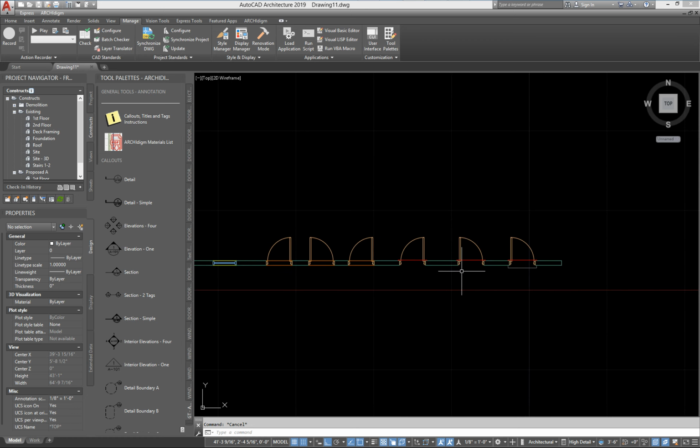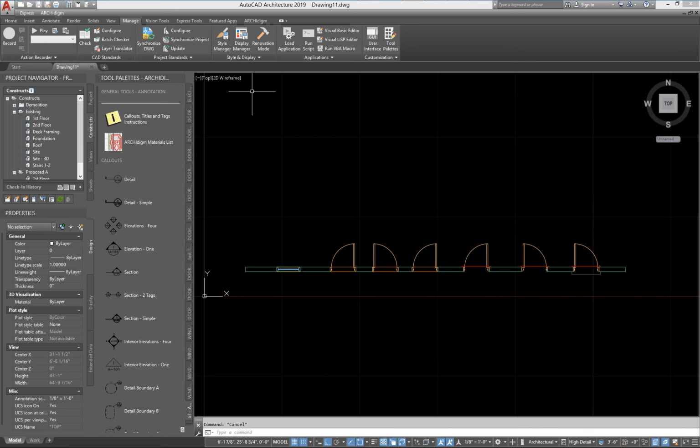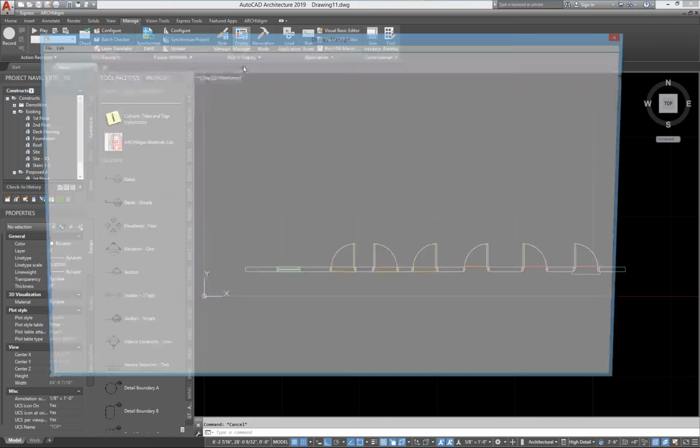You can do these overrides on the style level or the individual object level. And even though I'm just talking about doors, this applies to most of the objects in the product. Curtain walls, MV blocks, whatever. There's anything you can think of. This window over here. Okay, so let's go back to understanding the whole lineup.